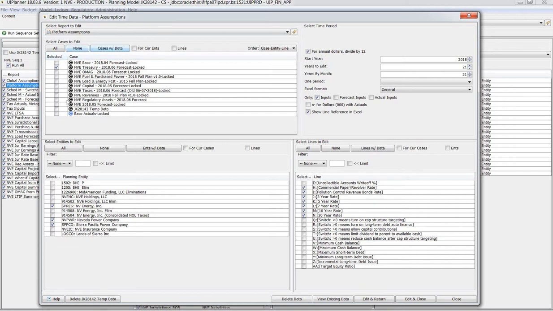And this may change in the future, but we have set up the security settings in UIPlanner so that everything is visible. We could in the future make these invisible, like certain cases could be invisible to tax users, for example all cases could be invisible except for the tax cases in the actual case or their temp case. But we haven't chosen to do that yet, but that could be a possibility in the future.